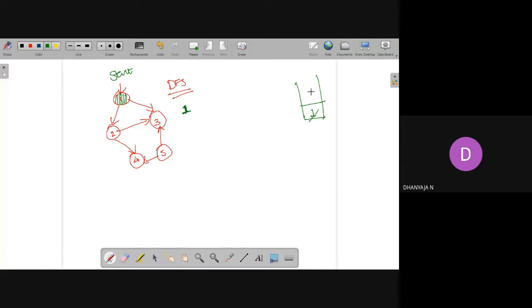Now, which are the adjacent nodes of 1? 2, 3. Now this will become the top. Right? Now which element will I pop out from the stack and which elements will I insert into the stack? Tell me that.